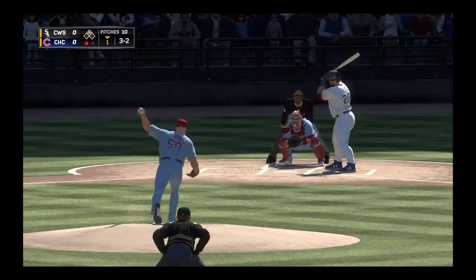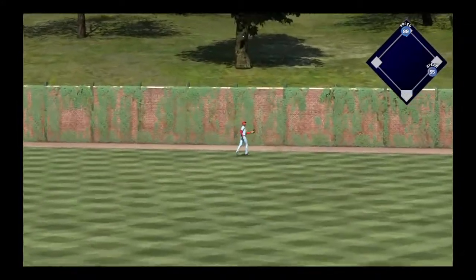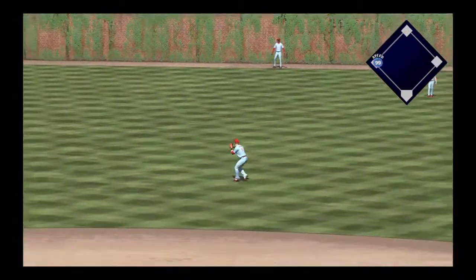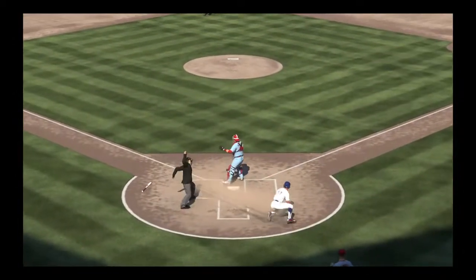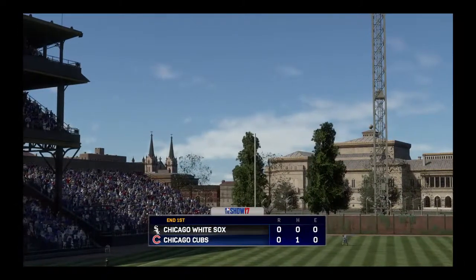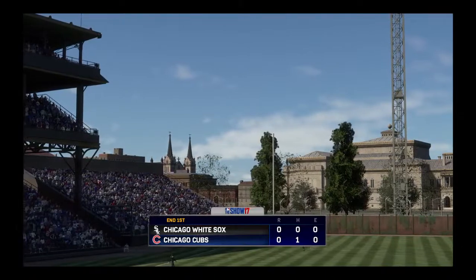Full count, here it comes. A swing and a drive to center field. That one's got a chance. Catch made in straightaway center as the runner tags from second. Santiago rounds third and is digging for the plate. The tag, and he is out at the plate. And so much for our first run of the ball game. We'll move on to inning number 2 here at Forbes Field with no score.